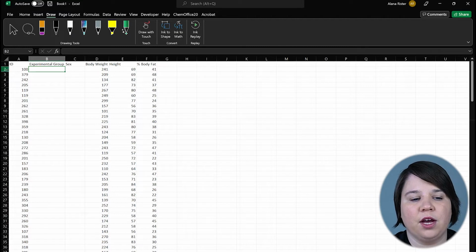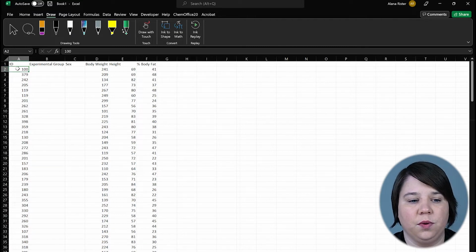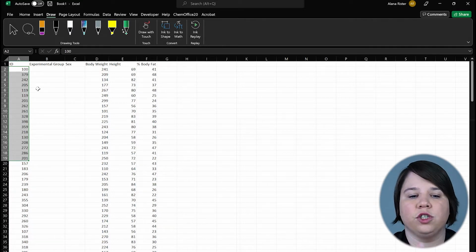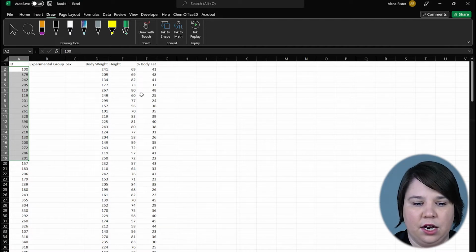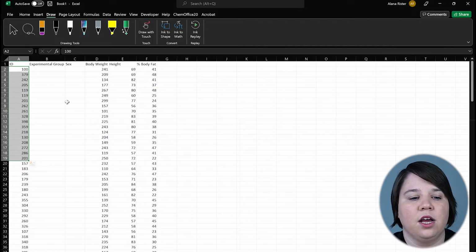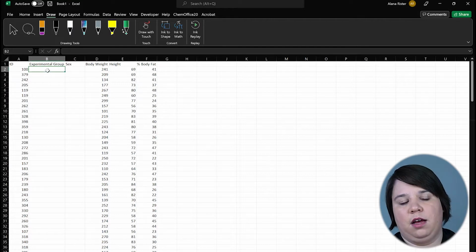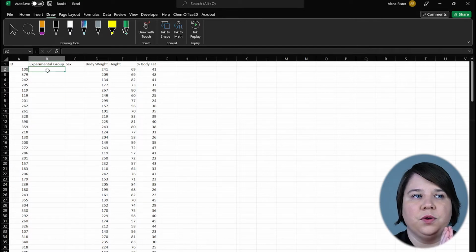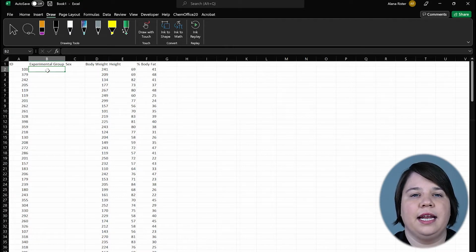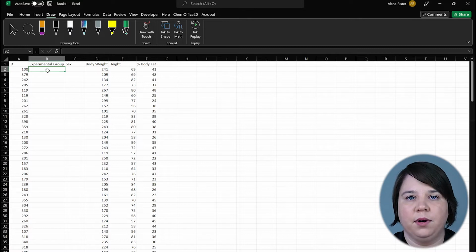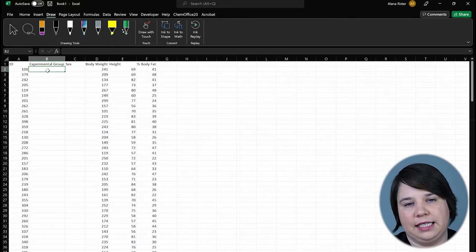A lot of people might think the smartest way to do this is just to sort all of these numbers and then pull in that information. When you're sorting, if you don't select all the right things, this can make this data no longer line up with the IDs. So what we're going to do is actually use VLOOKUP. VLOOKUP is going to look in the leftmost column of a given range for a specific input. Once it finds that input, it's going to return the value in a different column for that same row.